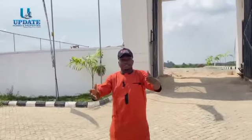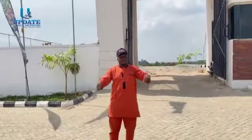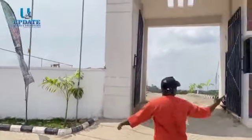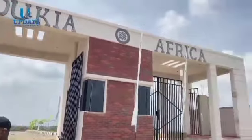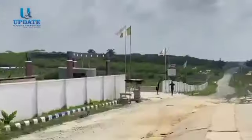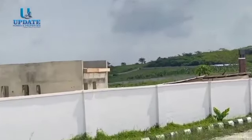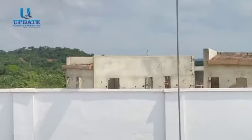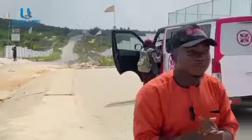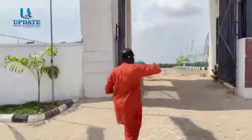Investors, I bring you development updates right here at Dookia Africa — Africa's biggest resort estate. This is District One, and as you can see, work is ongoing. District Two is over there and work is already ongoing. Buildings are being constructed right here. Take a walk with me through all these properties and see the rate of development and how far we have gone.